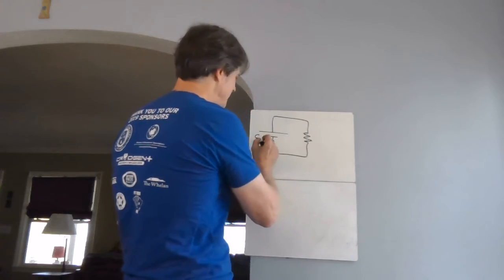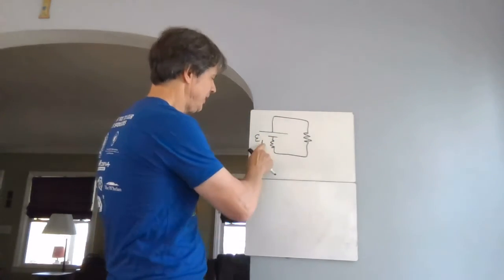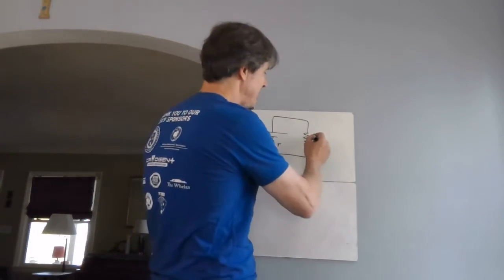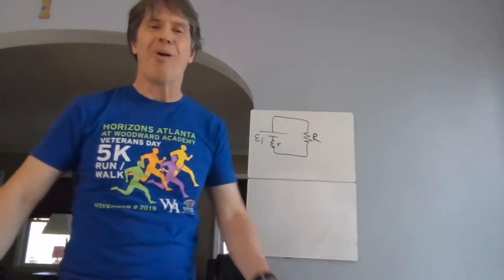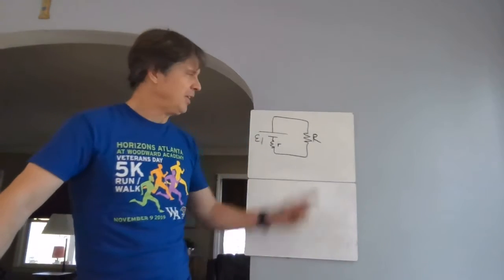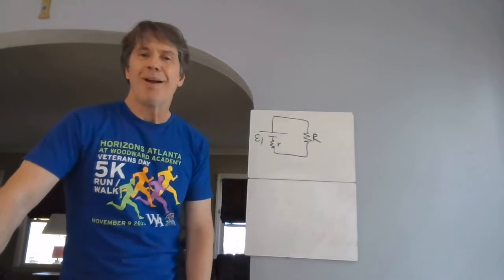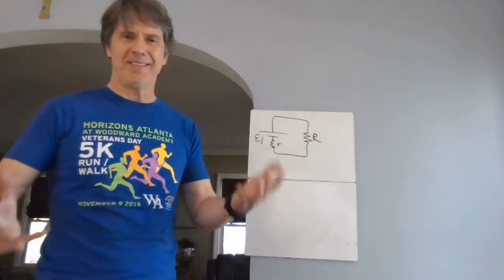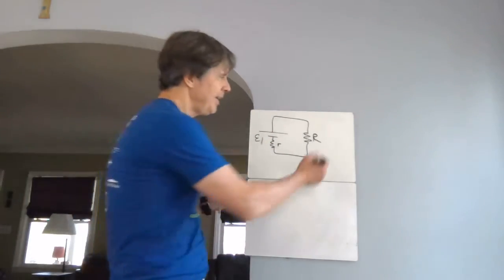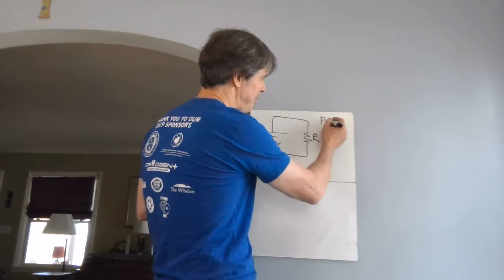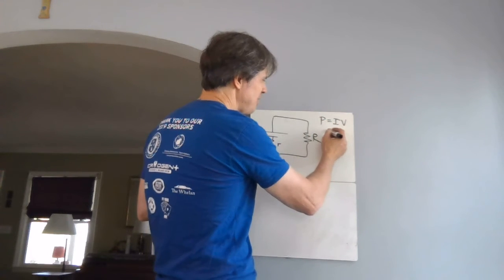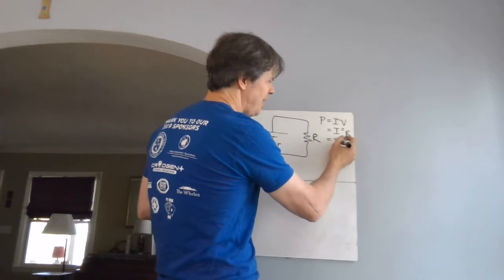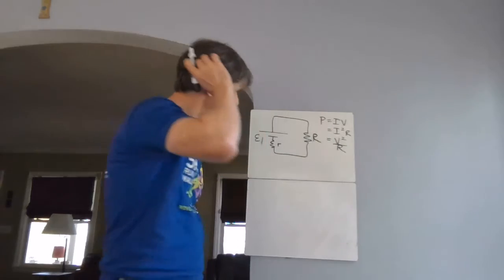What if you got a certain battery here, E, let's call it E, only one of them, and you have a little r that's the internal resistance of the battery and big R out here. And you want to make the brightest light bulb ever. That's your light bulb. Brightness is power, the more joules per second, watts, the thing gives off. It heats up, gives off that. So you want a big P. Now P is equal to IV. It's also equal to I squared R. It's also equal to V squared over R.